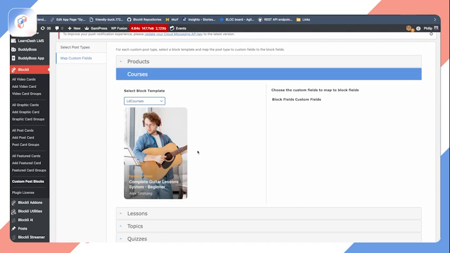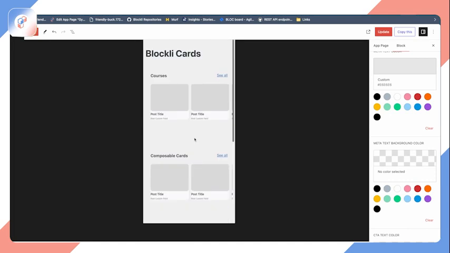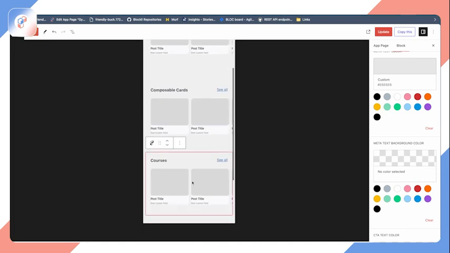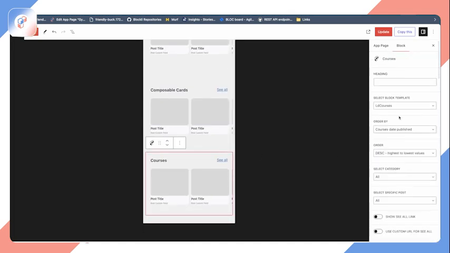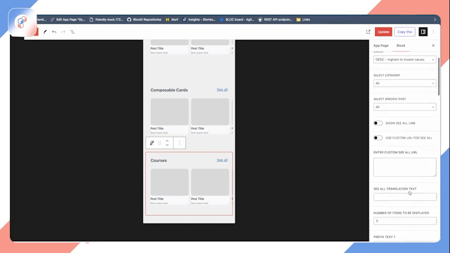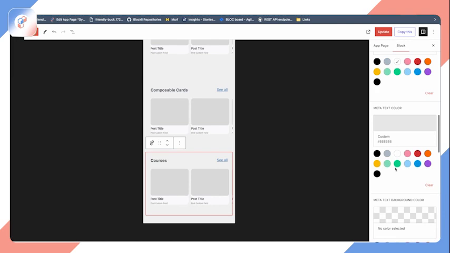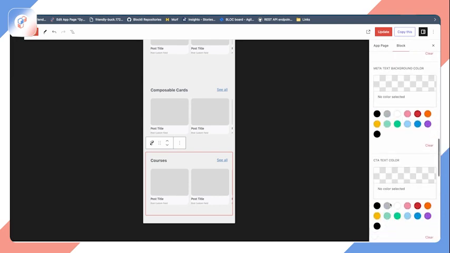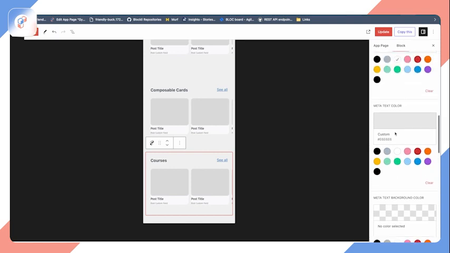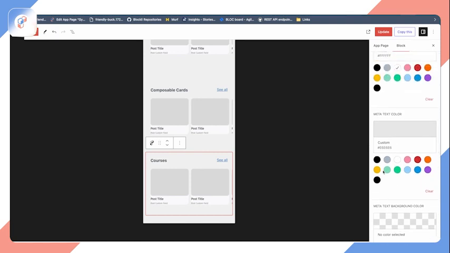So once you're done with that, we go to the app page, and of course you can see this is the third one here, and we're going to select LearnDash courses, and we're going to set our primary text to white, and then which other color did we use? I think it was just the primary text because the accent color was coming from, yes, of course, we also set the meta text color, which was supposed to be for this guy here.